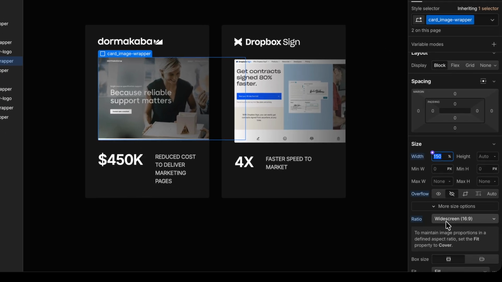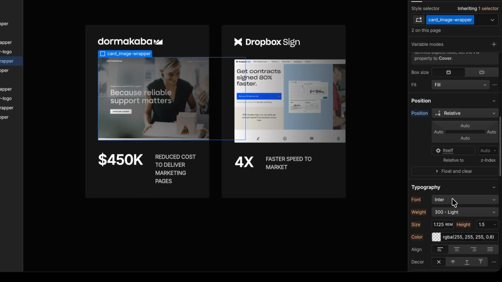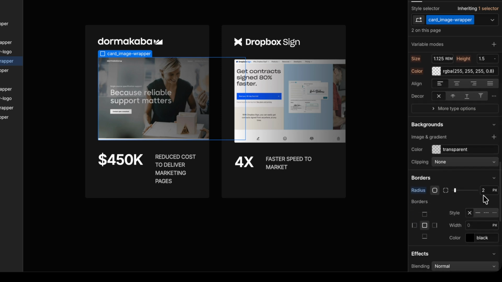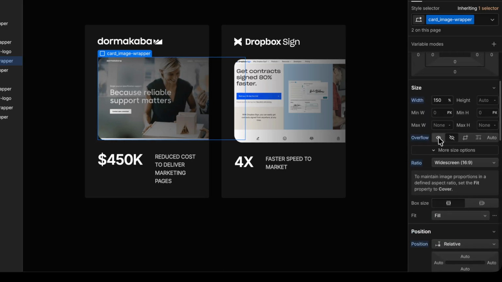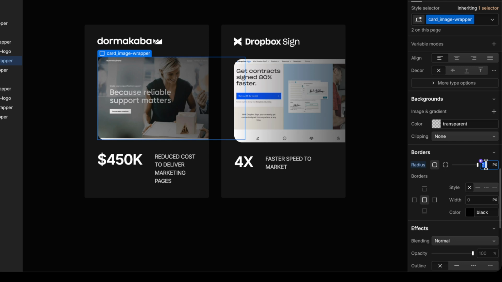The image wrapper also has overflow hidden, because it has a 2-pixel border radius. If the overflow were set to visible, the image would ignore those rounded corners and bleed out. You can test this easily. Increase the border radius to, say, 20 pixels, and you'll see that the corners of the image stay cleanly rounded only because the wrapper has overflow hidden. In short, the wrapper transfers its carved borders to the image. Let's bring the radius back to 2 pixels. That's more than enough for what we need.